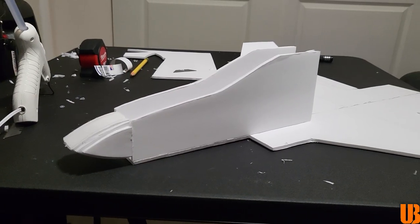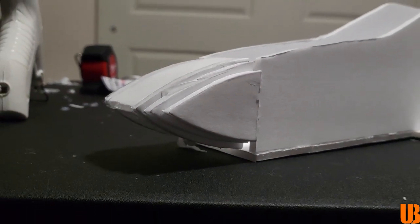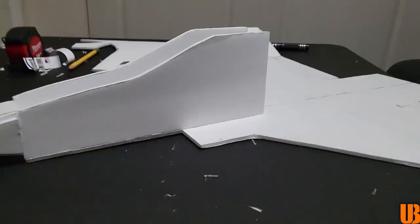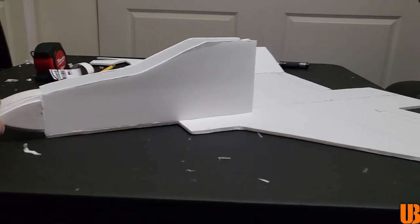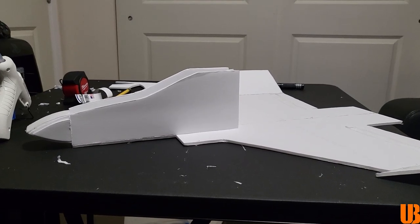Alrighty guys, I've been hard at work here. I actually started the fuselage, as you can see. Went ahead and made a nose cone. I will say I'm quite proud of this for my first time doing this kind of thing, and it's starting to look really good. It looks really tall at the moment just because the F-4 is quite a big airplane, but pretty soon it should start coming together, and you guys will see what I'm doing here. So let's get back to it.